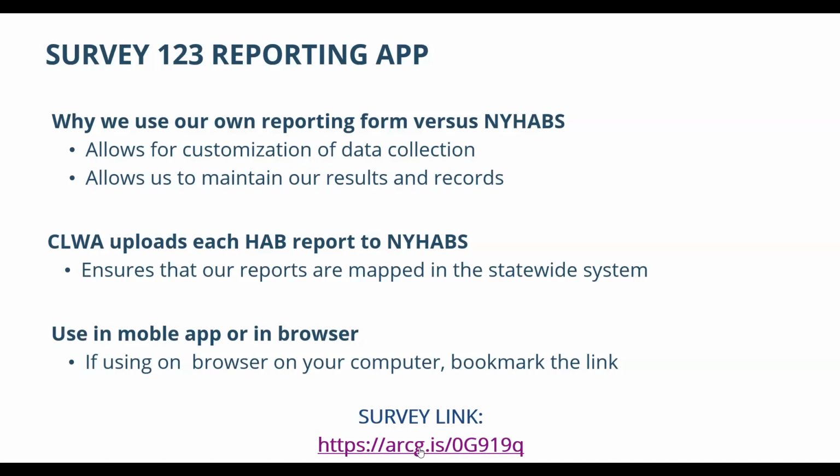But I've stored one on my computer, so I'm going to press here to choose image file. And I'm just going to pick one off my desktop here. This is actually of a fish kill just from this morning, believe it or not. A couple of dead fish were noticed, and a volunteer sent in some photos. So I just selected that because it was at the top of my computer here.